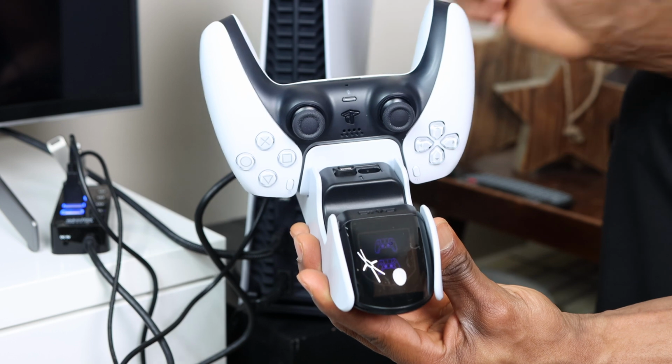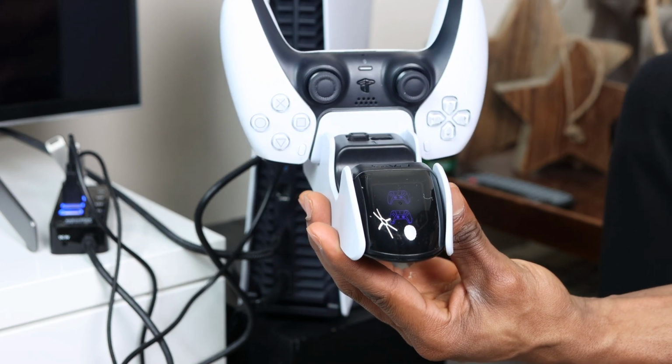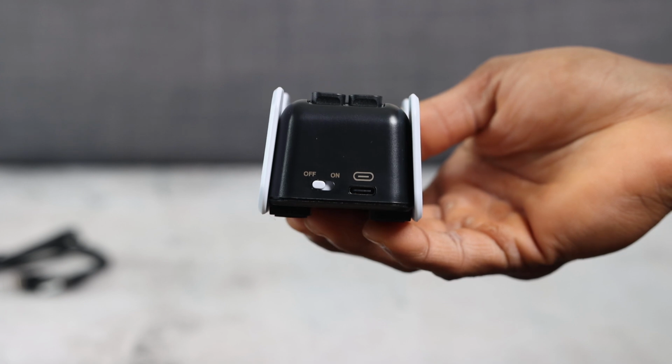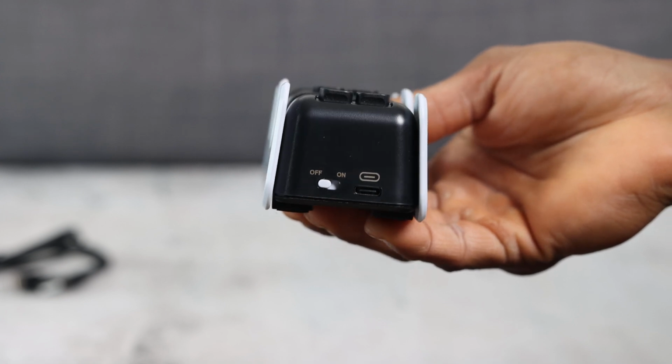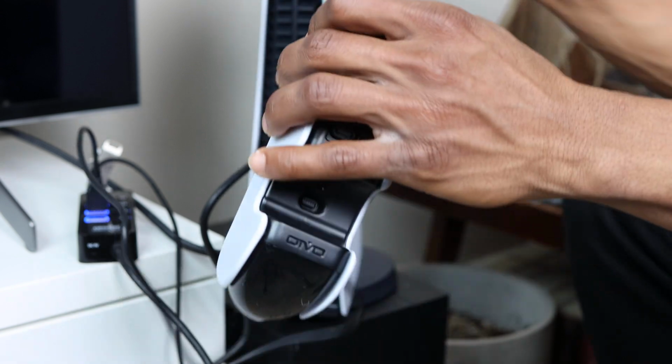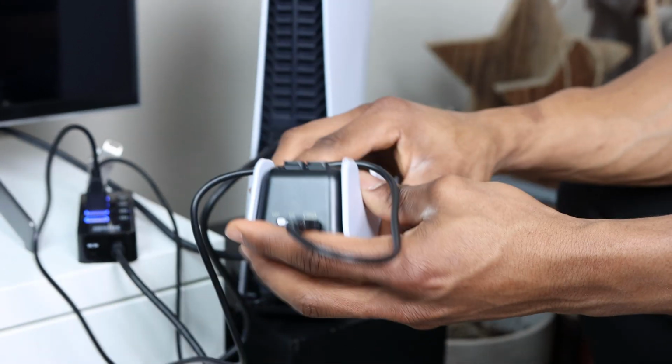So it's a fast charging dock as well, and it has a simple and pretty much similar design to the original PS5 charging dock, as well as the PS5 itself with the white and black design. On one side of the dock, there's the power button, which you would use to power it on or turn it off, as well as a USB-C port for connecting it directly to, say, your PS5 to give it power.